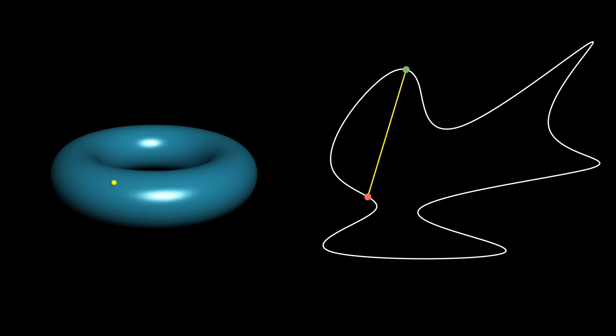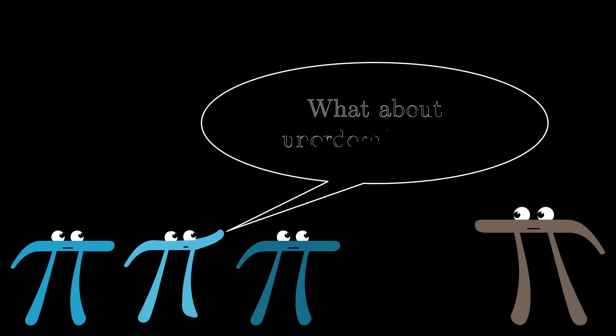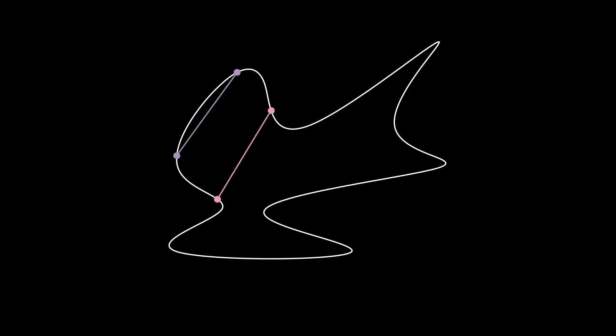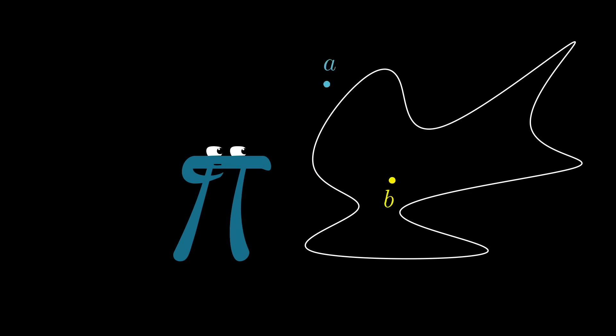The key property of this association is that it's continuous both ways, meaning if you nudge any point on the torus by just a tiny amount, it corresponds to only a very slight nudge to the pair of points on the loop, and vice versa. So if the torus is the natural shape for ordered pairs of points on the loop, what's the natural shape for unordered pairs? After all, the whole reason we're doing this is to show that two distinct pairs of points on the loop share a midpoint and are the same distance apart. But if we consider a pair AB to be distinct from BA, then that would trivially give us two separate pairs which have the same midpoint and distance apart. That's like saying you can always find a rectangle so long as you consider any pair of points to be a rectangle. Not helpful.